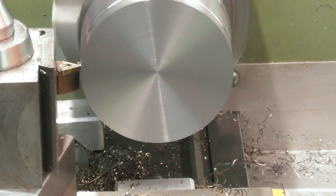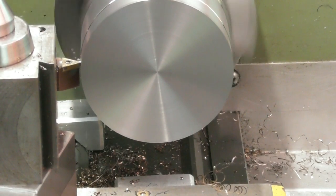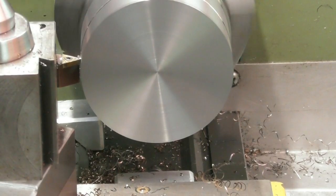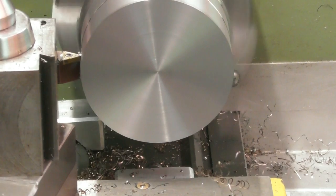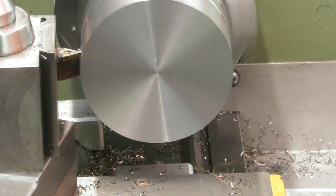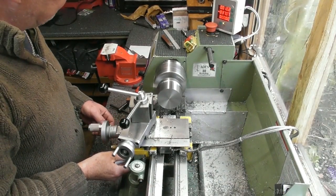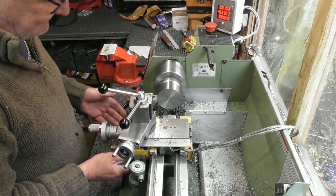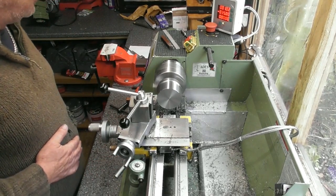And yeah, I know I'm only taking half mil a pass, but it is only a small lathe. But I've gone back to the standard carbide tool rather than the ground ones for aluminium. This is the standard carbide tool, and I've gone with a 60-degree approach angle with the triangle pointing straight in, as you can see. So I've upped the speed, kept the cut and the feed the same. I've got a 0.25 cut.